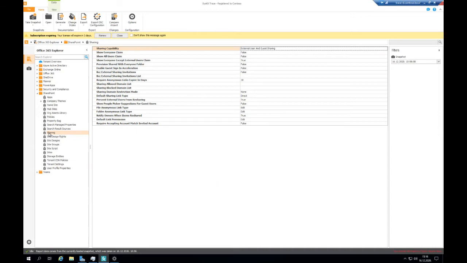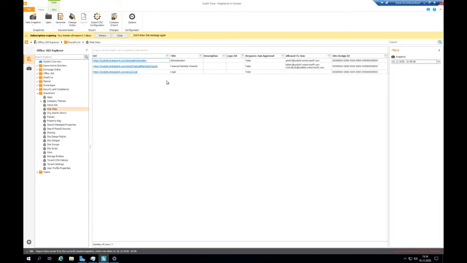So we do not go too much into content itself. We also go to the sites level and teams level, and that's about it for what the application will show you. But you get a lot of these different configuration options here. So I show you this sharing, and then you also have hub sites and just a basic idea of how your tenant is configured. If we jump back to the teams, we're going to see the same thing.